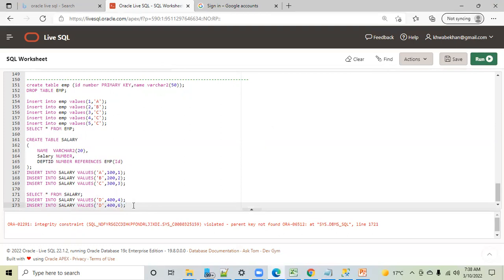This is a very, very important concept: primary key, foreign key constraint. If you have mentioned that there's a relation, you have to follow that. If you are breaking that, if you are silently adding a new record which is not present in the parent table, then this will throw error message. Any question? No question. Now, can you tell me in real life project where you will find this application?